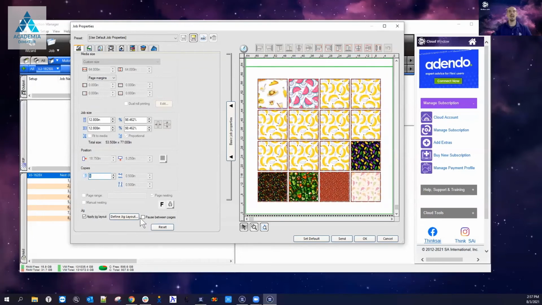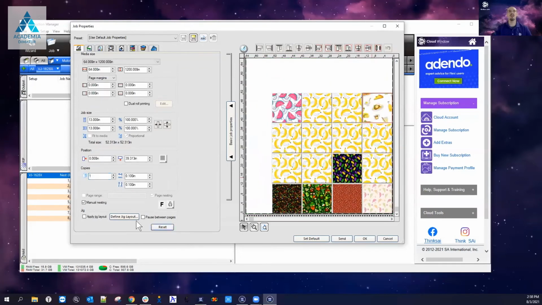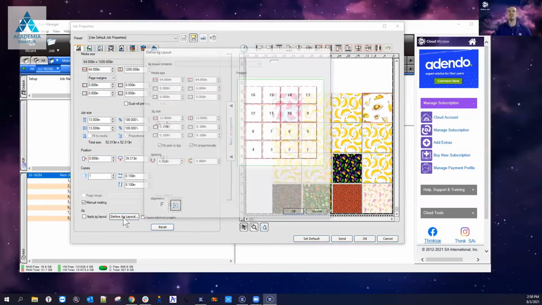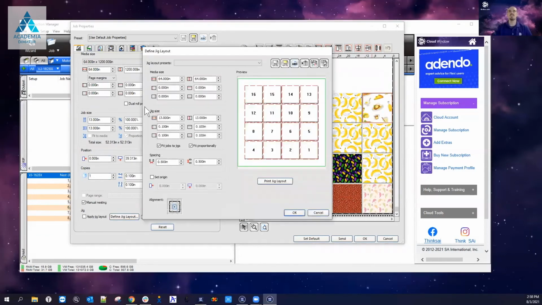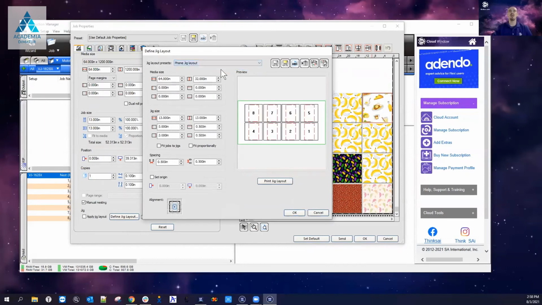So let's go back and let's reset everything here. Let's go back into our define jig layout. And what I want to do is just show you one of the options that we talked about earlier. I just named it phone jig layout because it kind of looked like a phone to me.